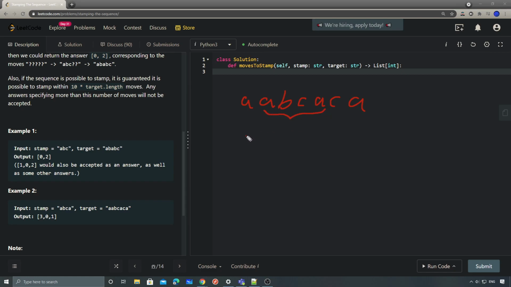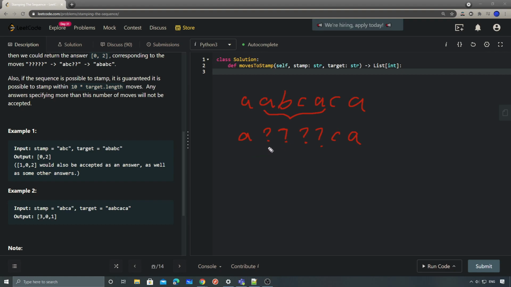We can change it to the A, question mark, and then CA. And we'll keep doing this, and when we try to find a place if we can stamp, if it is a question mark, it's as if it's a wild card, which means that we can do anything with those question marks.